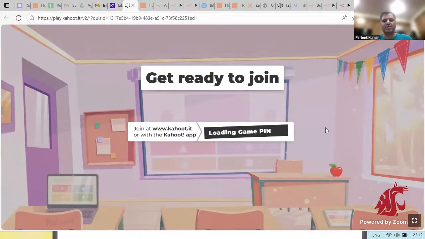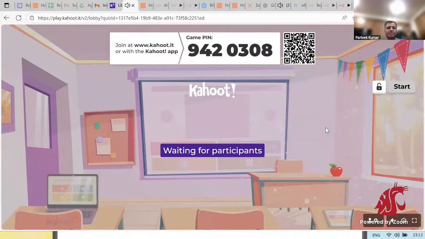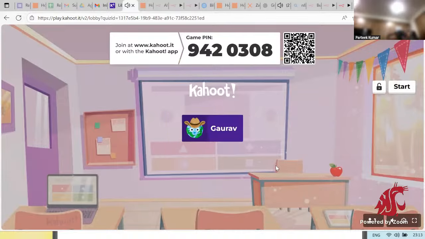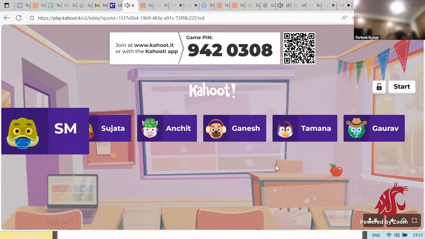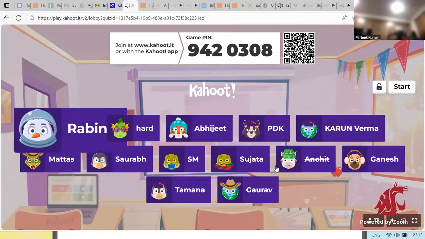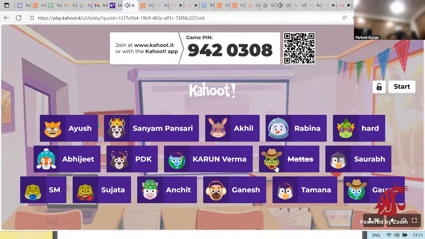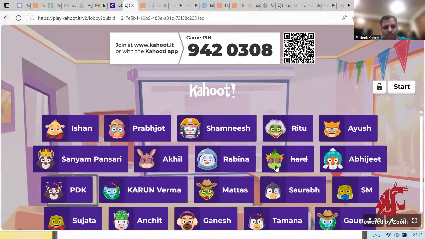So let's start this. You are getting a pin code on your screen, or you can scan a QR code to join this quiz. I can recognize a lot of names, so thanks for joining.